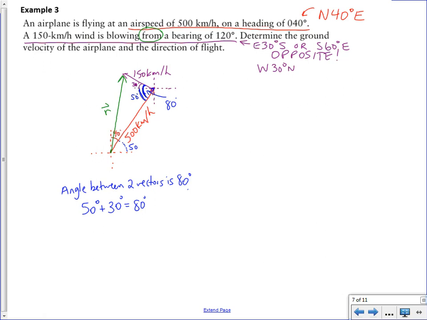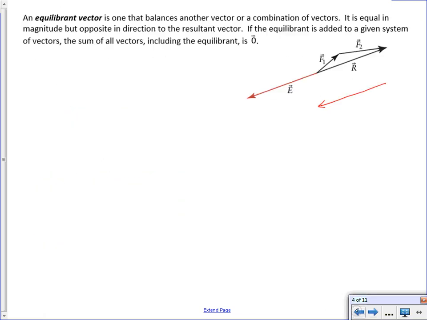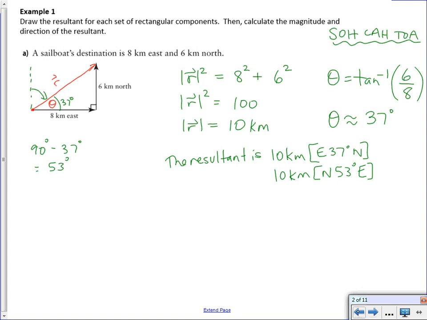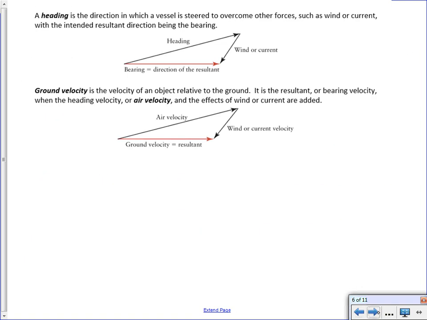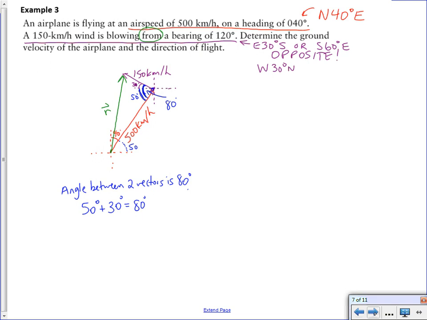So I can't use the strategy that I did for all the examples today. I could use the Pythagorean theorem strategy for all of these because it was always a right triangle. But now the angle I know is an 80-degree angle, so I have to use cosine law. So remember, resultant squared equals. You don't need to write the generic cosine law. You just have to use it. So remember, the cosine law says, I'm just going to write it up here. C squared equals A squared plus B squared minus 2AB cosine of angle C. That's the rule. I don't want to see it as part of your solution. If you want to write it at the top of the page, that's fine, but I don't want to see it as part of your solution.